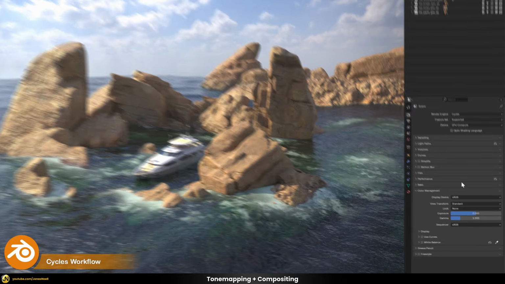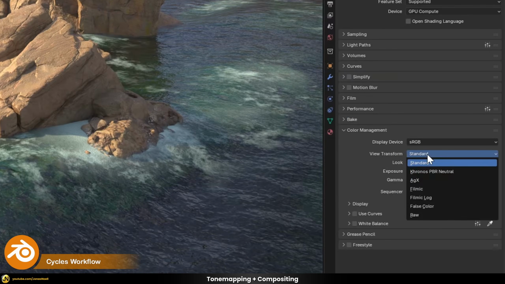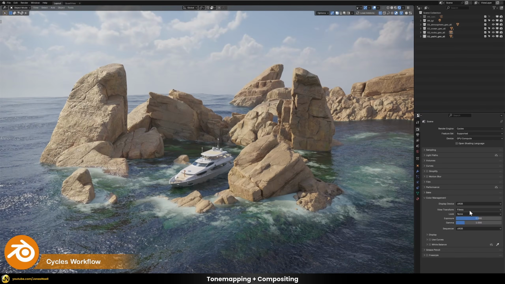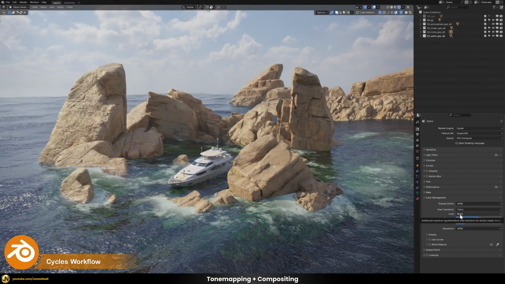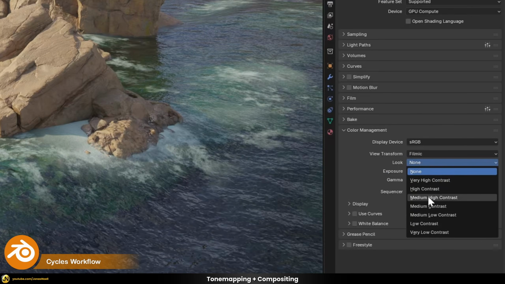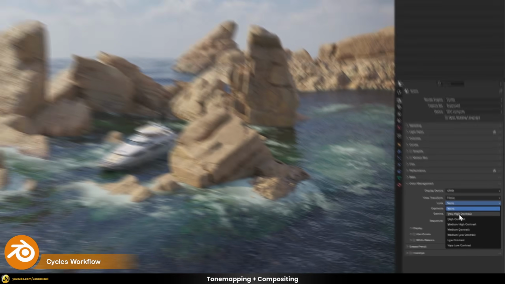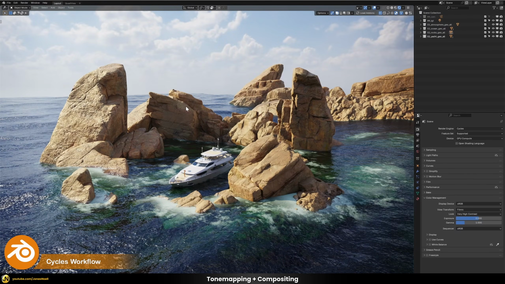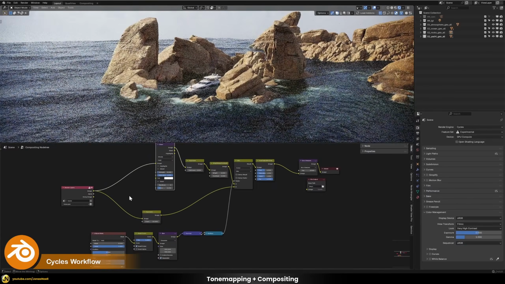So in Cycles, as I said, this is done here in this color management tab. And I think nowadays you normally use this AgX or Filmic. And this is kind of a Blender internal tone map, which is not really supported by many other software. And additionally, you have also the option to add some kind of looks to it. I think in this scene here, I had this very high contrast look. You can see it just increases the contrast. And you have additional options to play here with the exposure or with the gamma. And while those options here are quite nice, it's actually fairly limited if you compare that to what V-Ray has to offer. Then, of course, in Blender, you also have the compositor.